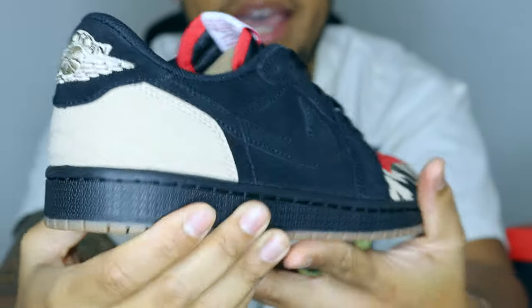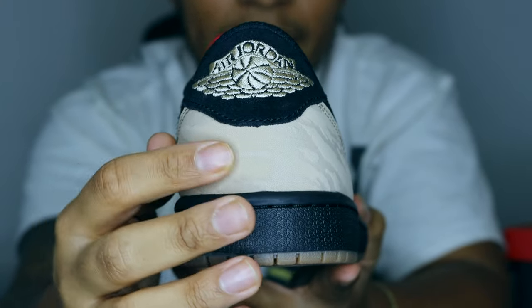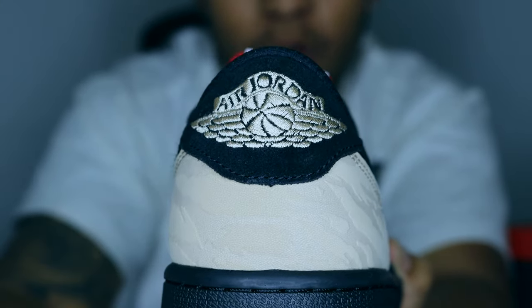Next, when we go onto the back heel area now, we have some more of those Carnivore details, but instead of it being just a black and a light brown, it's completely light brown. And then finally, when looking at the heel tab, we have this Wings logo, which is standard to most Jordan 1 Lows, which is pretty dope.